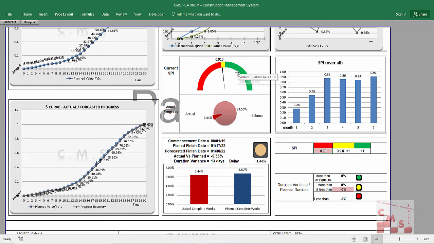So this is according to your company policy, your discretion, and the amount of the penalties. Delay means penalty. If the amount of the penalty is within your contingency and within your budget, you will calculate the maximum amount of penalty which you can pay and still stay in the budget, and by this way you will identify the value of the SPI which puts you in the red zone. This is one.